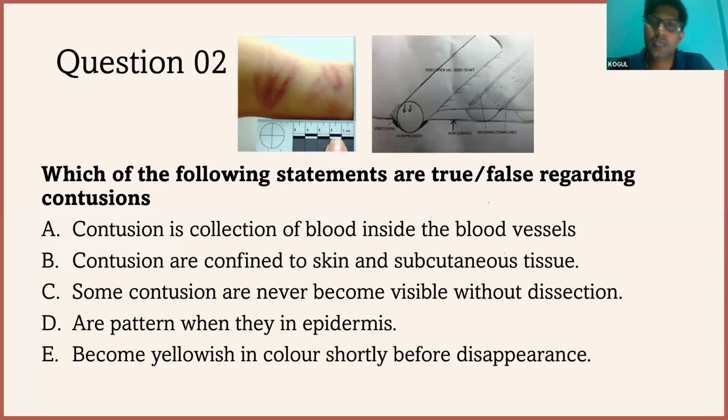So inside the blood vessels is hypostasis. In hypostasis, usually there is no damage to the blood vessels, so inside the blood vessels we'll see hypostasis. Contusion inside the blood vessels is false. That's why you have to read things clearly so you don't miss. That is false because contusion occurs in the tissue space, with extravasation of the blood. The hypostasis statement is true; hypostasis can collect inside the blood vessels.